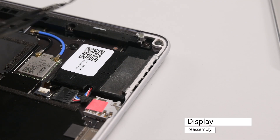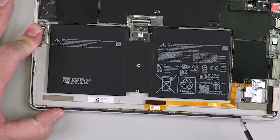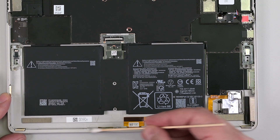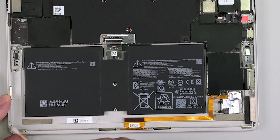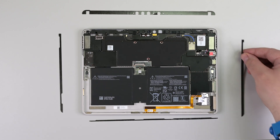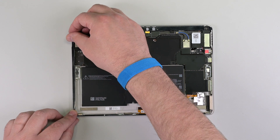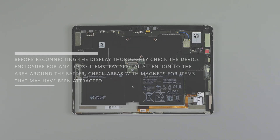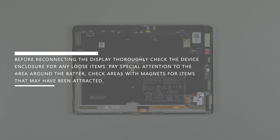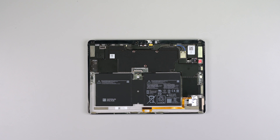Remove the battery cover, and then clean off any remaining speaker mesh from the chassis. Make sure all the old display adhesive has been removed from the chassis, and then use some isopropyl alcohol and a cotton swab to remove any remaining residue. Apply new speaker mesh, and then lay out new display adhesive. Carefully apply four new strips of adhesive to the chassis, leaving the remaining liner on for now. Before reconnecting the display, thoroughly check the device enclosure for any loose items. Pay special attention to the area around the battery, and check areas with magnets for items that may have been attracted. Wipe the area around the cameras with a lint-free cloth, and make sure it's free of any dust.